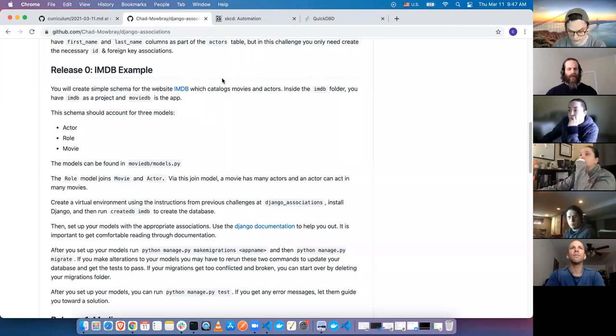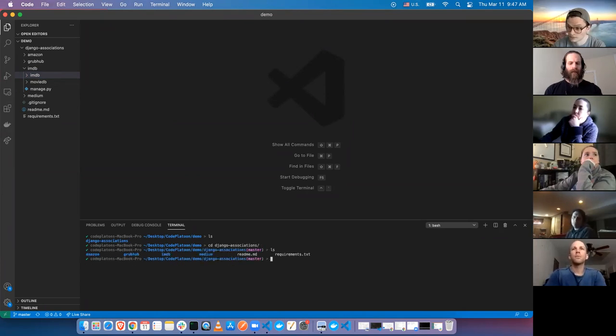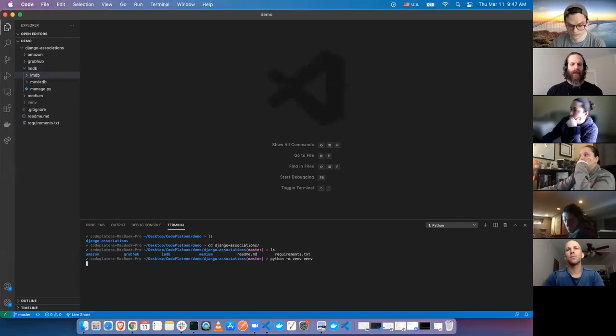Okay, so for the IMDb example, I've already forked and cloned the repo. So I can go in here. The first thing I should do is create a virtual environment, create it, and then I activate it.